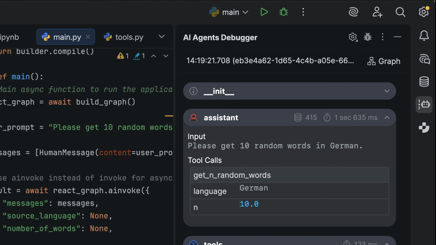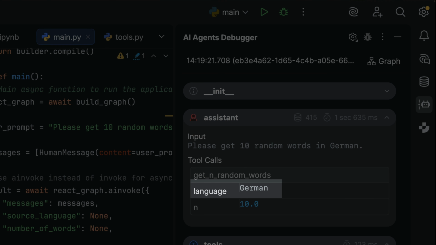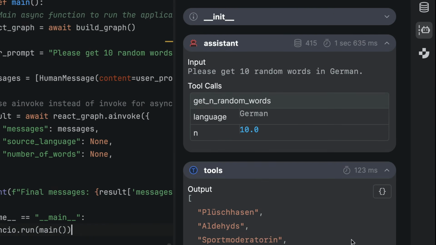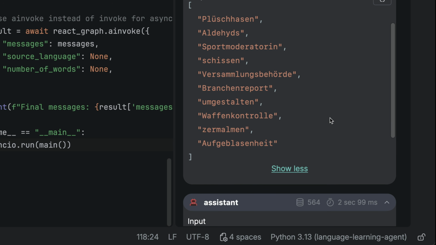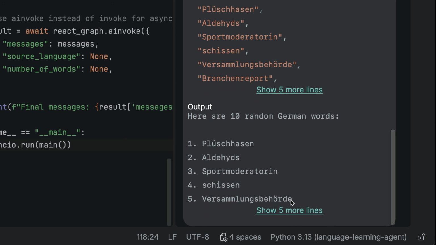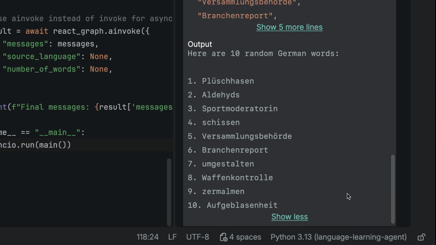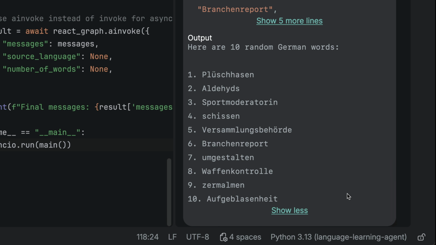It's correctly parsed the inputs that it needs: the correct language is German and n is 10. The output of that tool call was indeed a list of 10 random words in German, exactly what we would have expected based on the output type for that function.